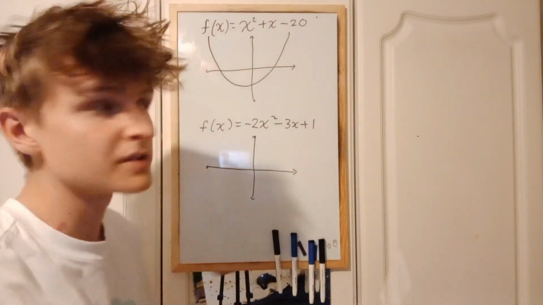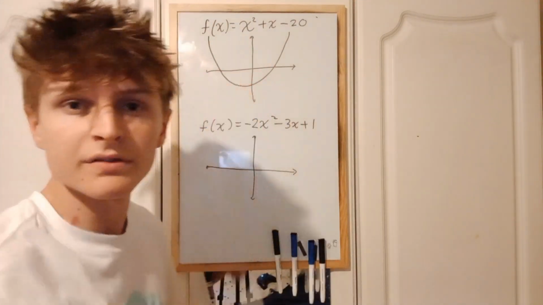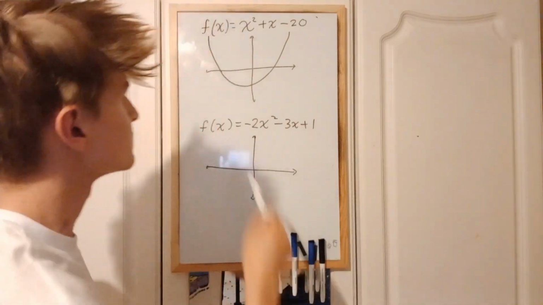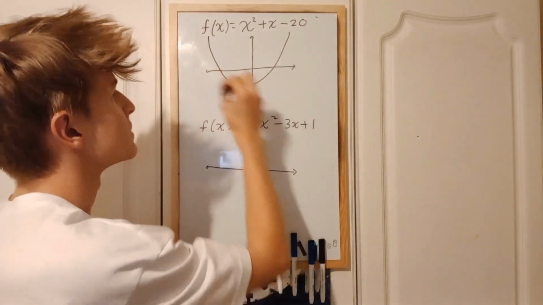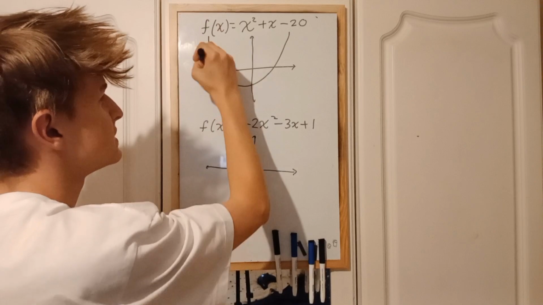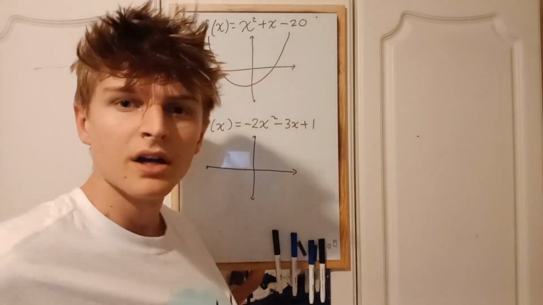Okay, so my boys, first we're going to look at the general shape of the graph of a quadratic function. So let's take a look, shall we? The first case here is when you've got a positive coefficient in front of x squared, and what the graph will look like in general is this curvy thing here, where it shoots down from infinity, comes right back up, and then blows back up to infinity.